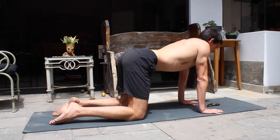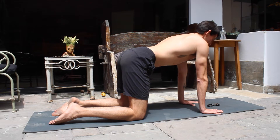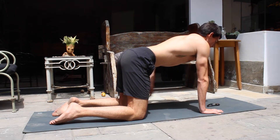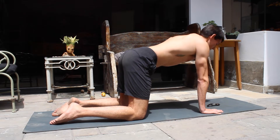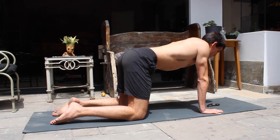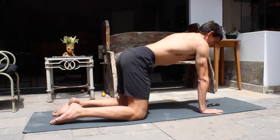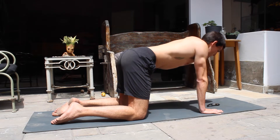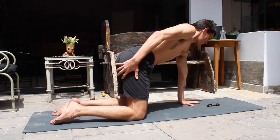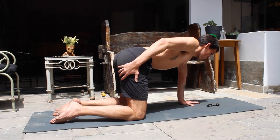Once we do 30 seconds, we're going to do the same exercise but with only one hand, just to get the focus on one shoulder. Keep going, and once you reach the 30 seconds, bring the free hand up — maybe grab your thigh — and then do the same retractions with one arm, getting your scapula all the way to the middle when you retract and then all the way up when you contract.